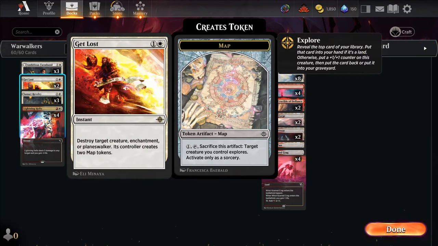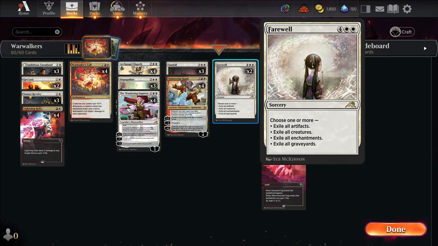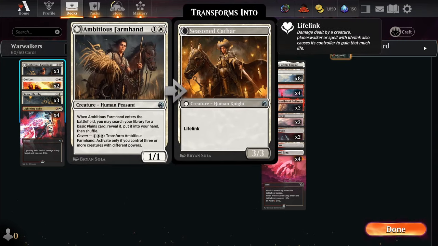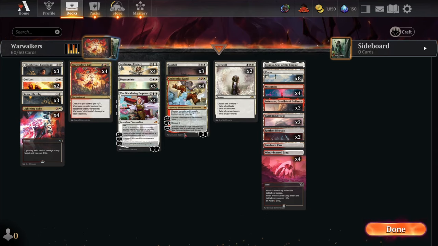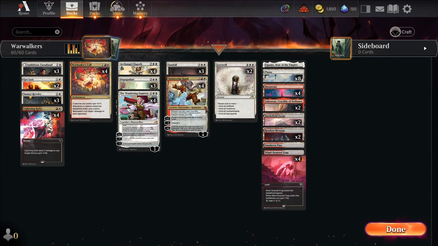We have a couple Get Lost for pesky planeswalkers and pesky enchantments, because enchantments are hard to deal with. We do have ways. We have 2 Farewells in the deck, but sometimes you just need that targeted removal. And then we have 3 Ambitious Farmhands to make sure that we get the mana that we need. We don't have double red in here because we didn't put the Jaya in, but we do have double white, so we do want to get more plains than mountains.